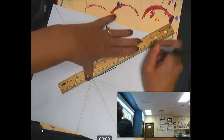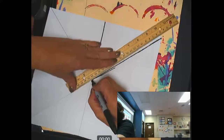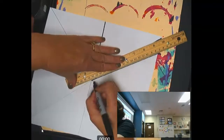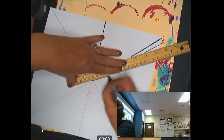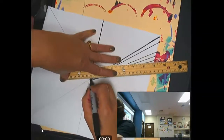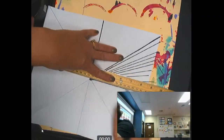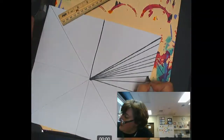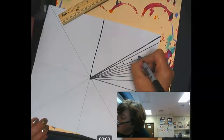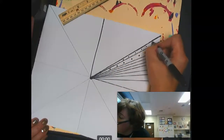I thought I could do it freehand and didn't do it. But that's okay. I'm going to make this mistake right here part of my line design in this portion of my web. I'm going to do lines that go this way and that fan out. That's going to be pretty cool, like that. So I'm going to make that part of my design. And I could even go in and add some dotted lines to that, like this. So I'm going to work on this a little bit and then come right back and show you how far I've gotten.